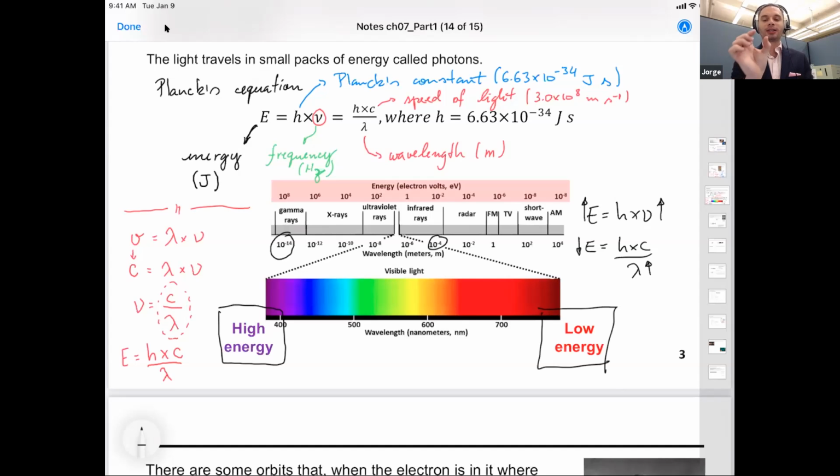Now let's look at the very tiny part of the electromagnetic spectrum that we can see. So the visible spectrum. The visible spectrum starts with the violet, short wavelengths, therefore high energy, and goes all the way up to the red. Okay, red is longer wavelength, therefore low. Sorry, high wavelength, therefore low energy. Okay, so the energy will decrease along the visible spectrum. Okay, so now let's go back to the other screen.